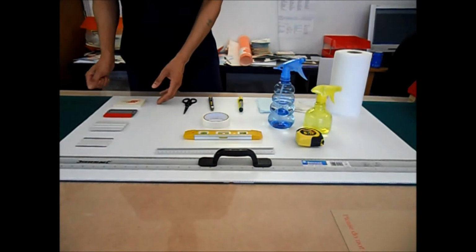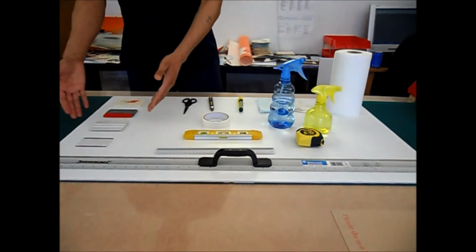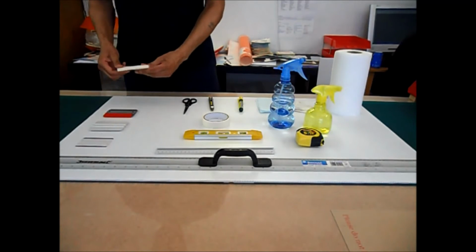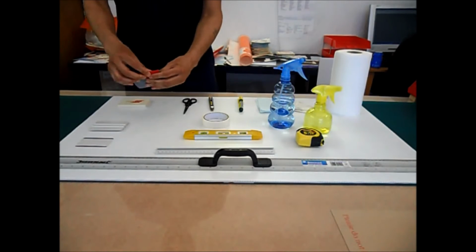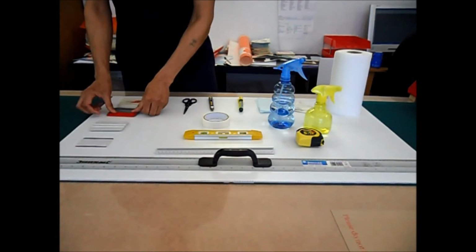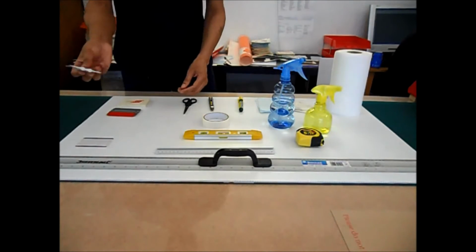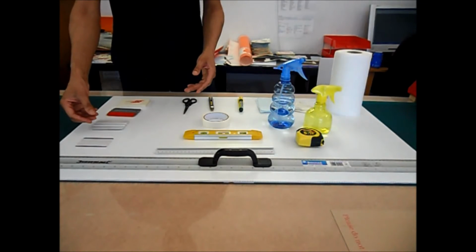Finally, we've got applicators. These are the things you're actually going to rub over the sticker and stick it down onto the application surface. You can see here I've got 3 applicators. A felt one, which is quite professional. This is a rigid plastic one with felt wrapped around it. This is a rigid one without the felt wrapped around it, and these are the ones that you normally see or are supplied by sticker or decal makers.